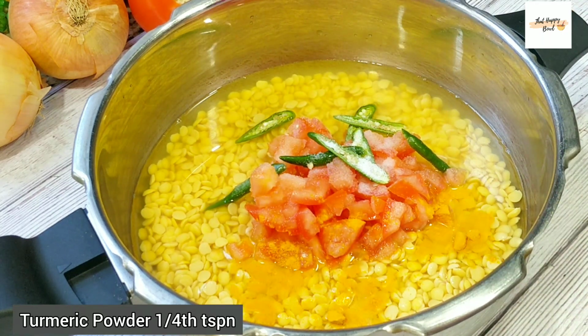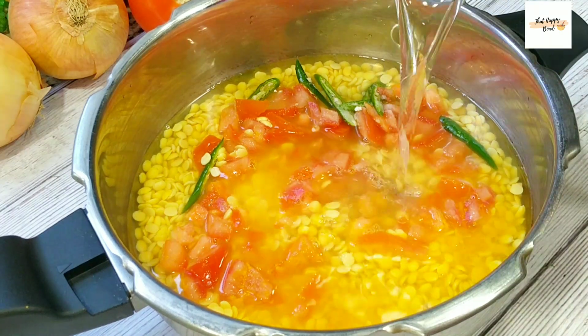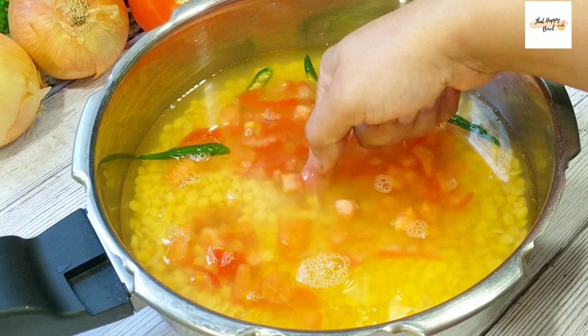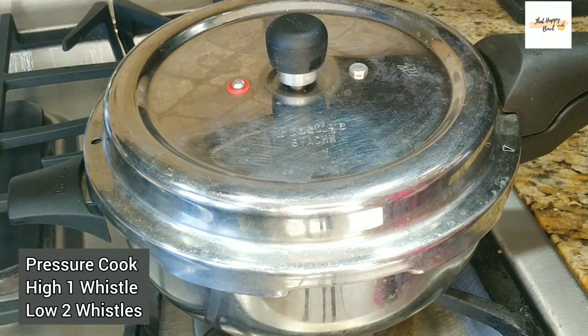Mix it well. Add some more water for pressure cooking. I just eyeball the amount of water, but for measurements, about this much. Pressure cook until the dal is soft and mushy.